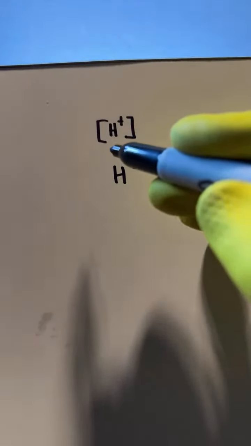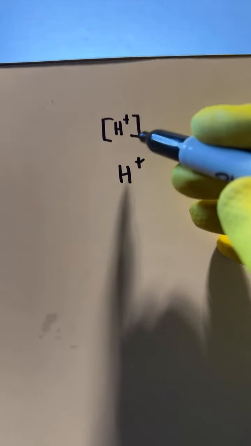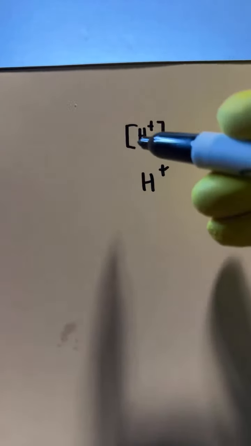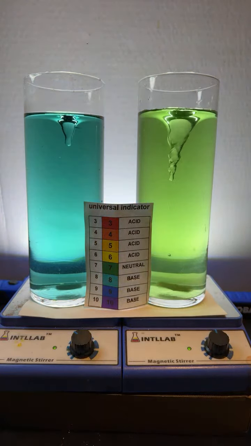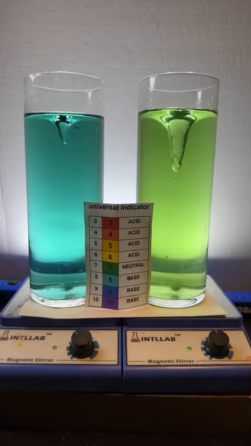Now, when we write this thing here in brackets, what we're saying is the concentration of. So anytime you see brackets, you're saying the concentration of. So the pH deals with the concentration of protons. And it works like this. I'm going to give you the equation here. pH is the minus log base 10 of the proton concentration. I know I'm going to lose some of you here. So that's the equation up there at the top. The pH is the minus log base 10 of the proton concentration. All right?